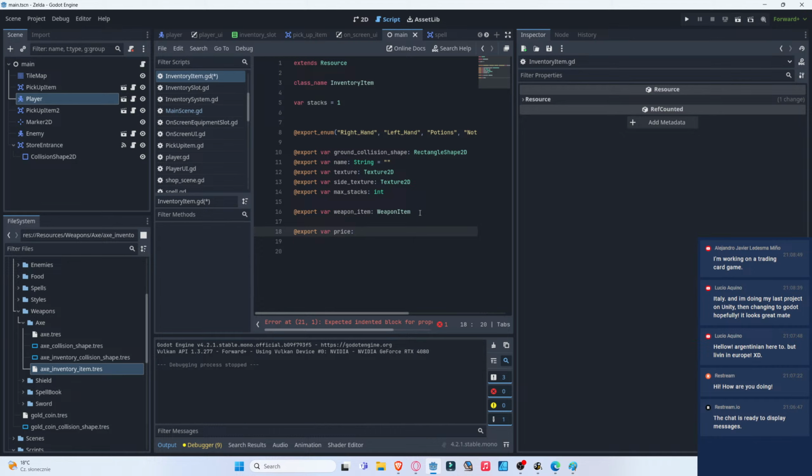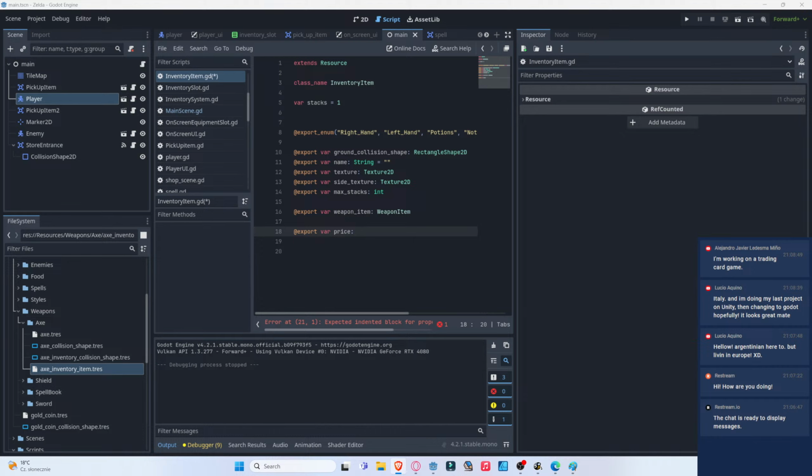Don't feel pressured to switch just because the community said so. I switched to Godot because it just makes more sense to me with its node-based approach. Alejandro, a trading card game sounds really cool. Tell me more. What engine are you using? What's the gameplay? Because that actually sounds really interesting. I was thinking about doing a trading card game, actually.